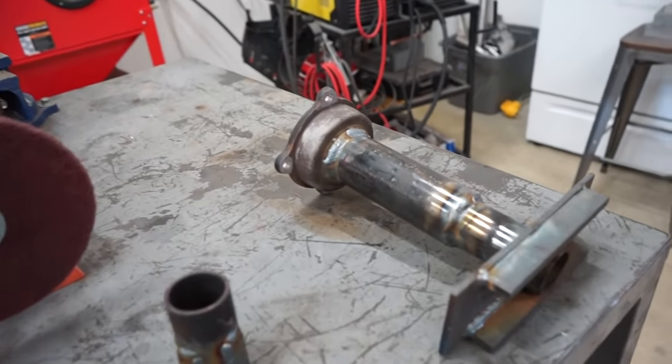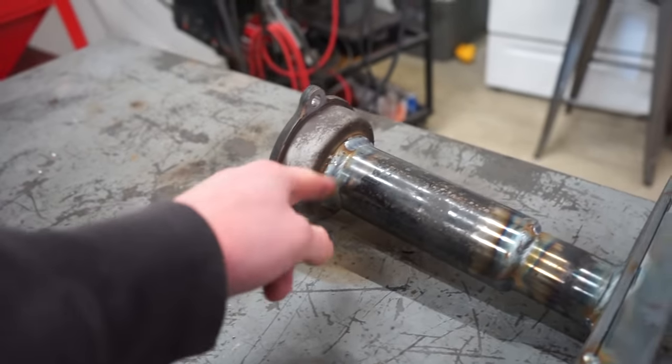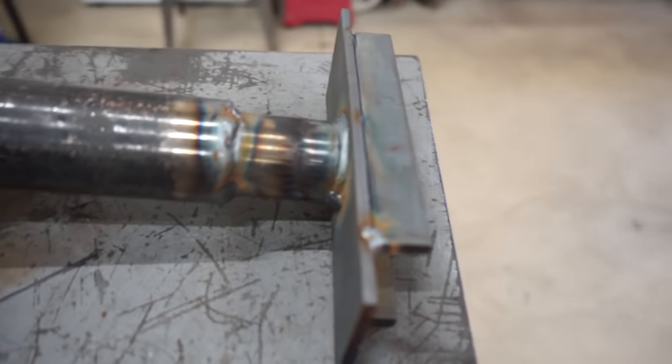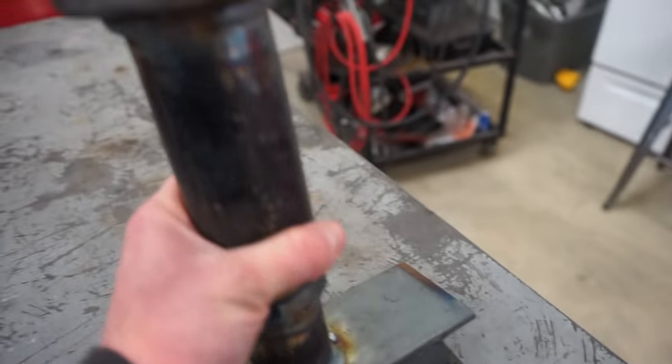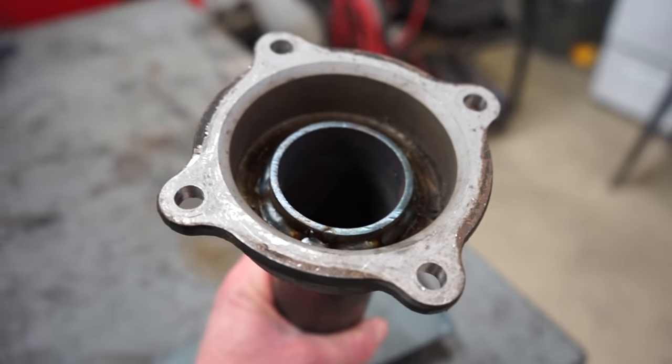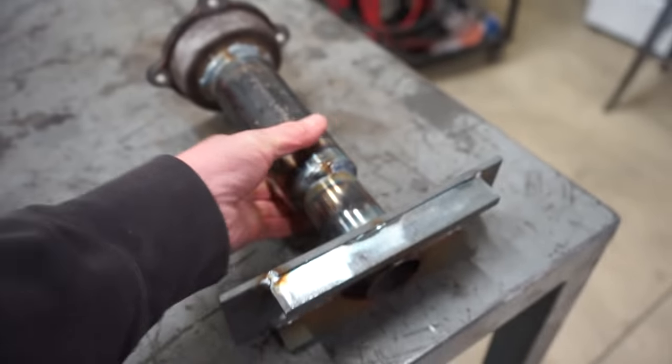Guys, there's the tool. We got it fully welded in. So welded here, here, I did on both sides of that, and then also I put a bead down on the inside of there. So let's see if this thing works.